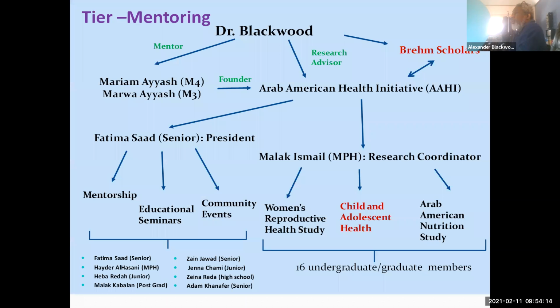Next slide. Okay. This is probably one of the more interesting networks. Miriam and Mawa Ayash joined me in their first year in medical school, and they founded the Arab American Health Initiative. It's an NGO that is geared to eliminating health inequities within the Arab American community. AHI has three great missions: research, community engagement, and mentorship. Fatima Assad is the president of that organization.